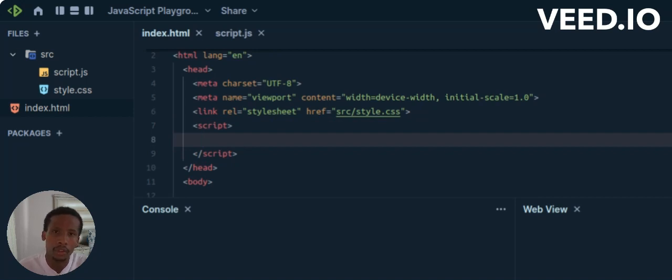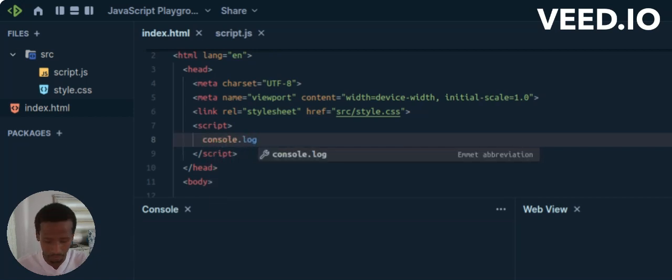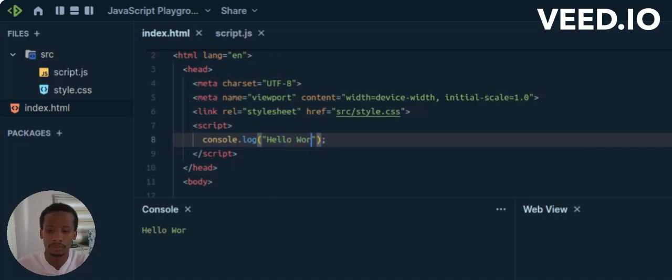So I will explain to you more in detail what the console log means in our next video. But for now, I just want you guys to follow along so that we can see how our JavaScript works. Let's say hello world. And as you guys can see here at the bottom left, we get the output saying hello world. That's our first JavaScript code that we did, and we did it inside of our head tags.